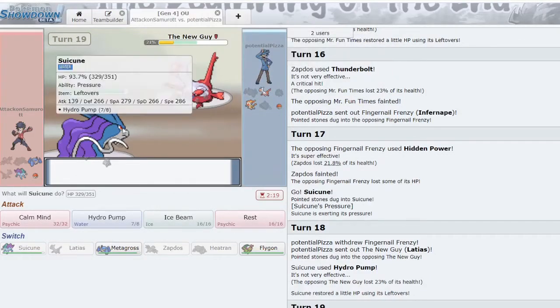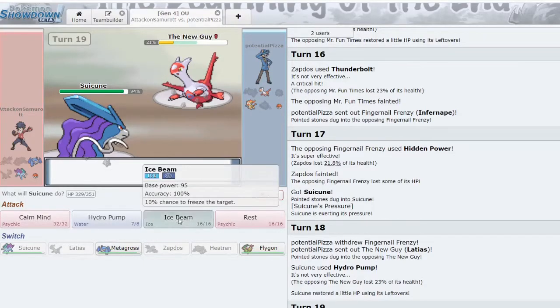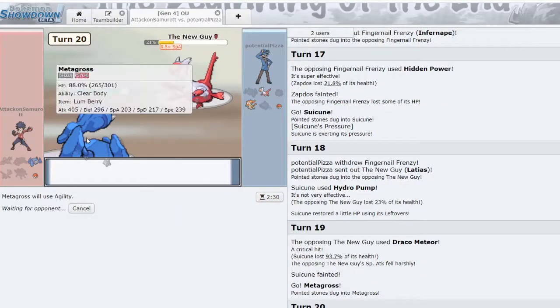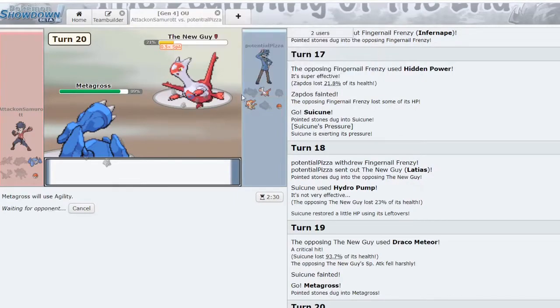If I go... Well, I think regardless, meta's still fine. Meta still wins anyway. I'll Ice Beam. They do Draco. Alright, I win right now. So I just Agility right now. And I should be able to still break through everything here.